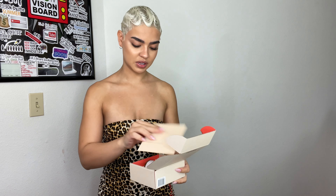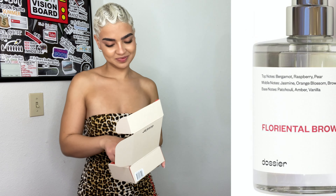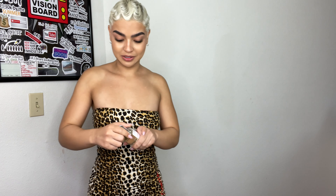Last but not least — it's crazy because I forgot all the scents I picked, so this is kind of like a little surprise for me. I think on the last one I wanted to incorporate something flowery and something creamy, so I got their Florento Brown Sugar. If y'all got me hooked on this one, I'm cashing out on Dossier. Let me smell it first.